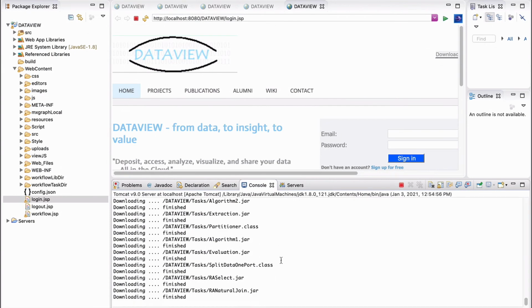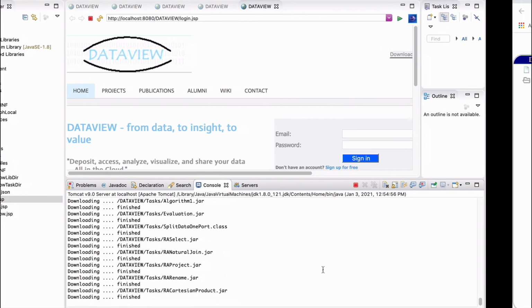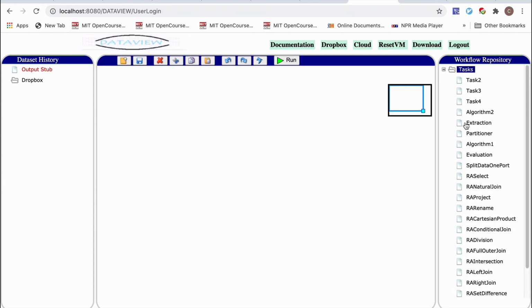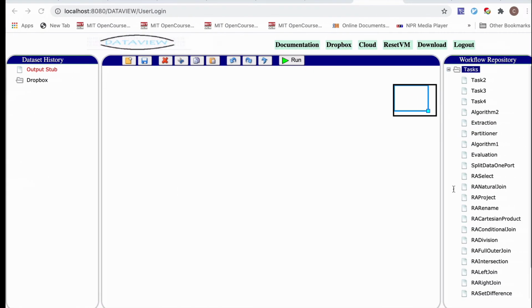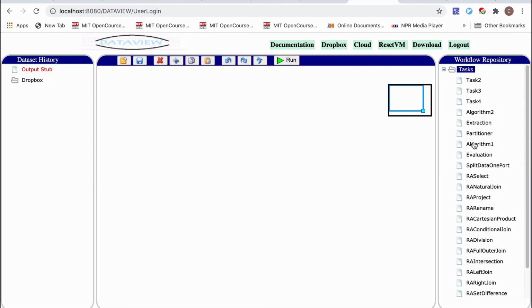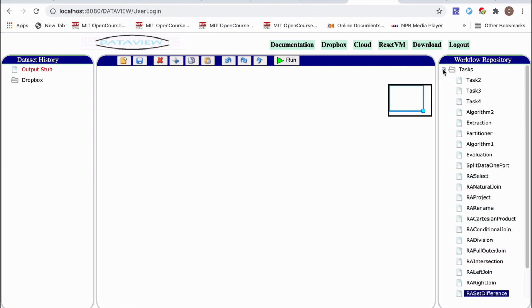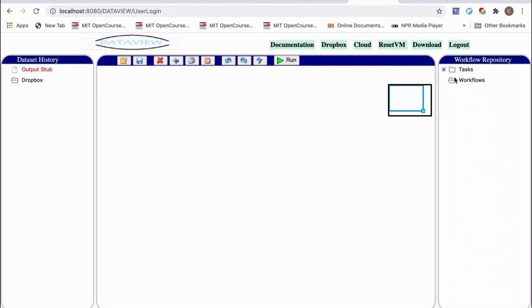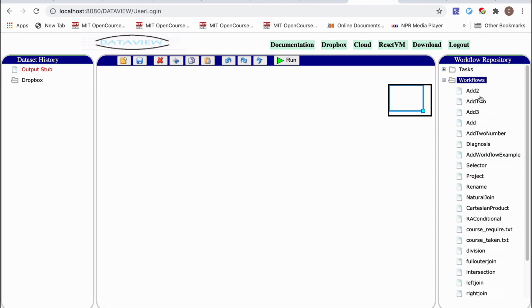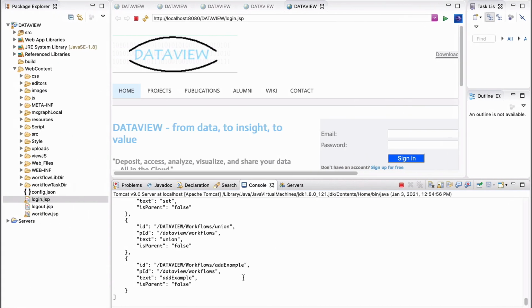Oh, permission. Okay, it's not finished yet. So we should wait until all tasks are downloaded to the local machine successfully. Then we can unfold this folder, right? And we can click to see all the workflows.